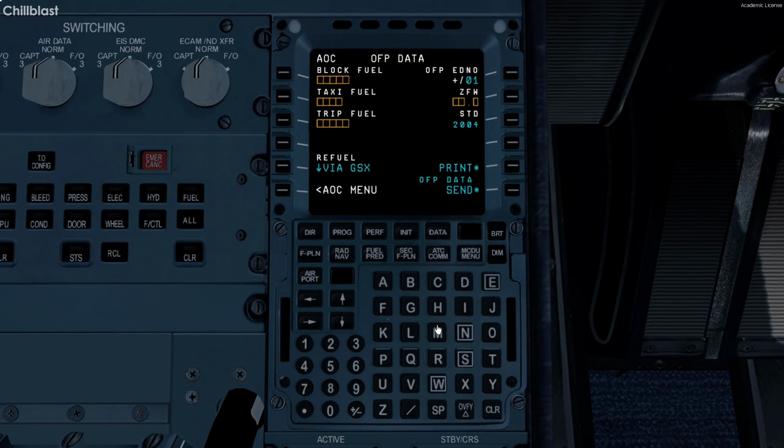We can enter in our block fuel that we want, our taxi fuel that we need, and our trip fuel. So pretty much all that matters is our block fuel. This is what GSX will see. So if you put in 5521, GSX will come over, as you can see, by GSX. It will refuel the aircraft up to some sort of fuel around there. It's not really accurate. It's like the real world. It doesn't give you exactly what you want. It could be off by 0.1 of a ton.